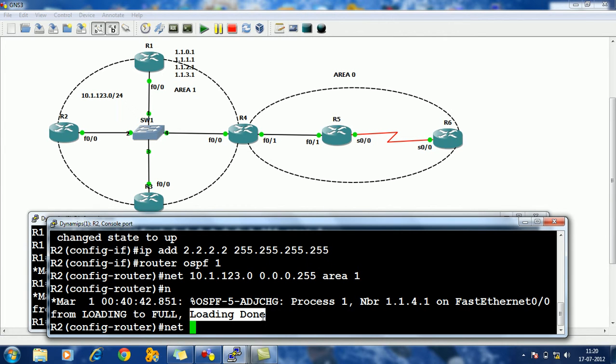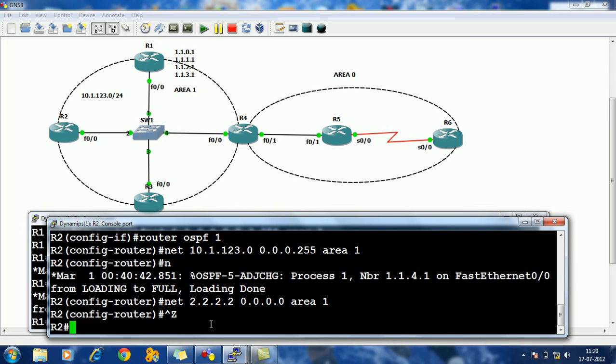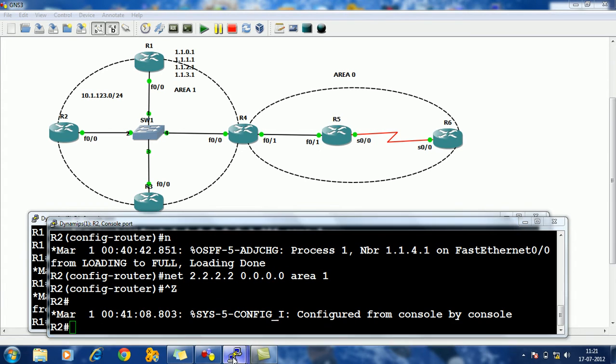The sixth stage. We have seen loading done, fully Full. Understood now? Then I am introducing the other network, where I can match exactly, area 1. That's all. Then we will go to router 3.